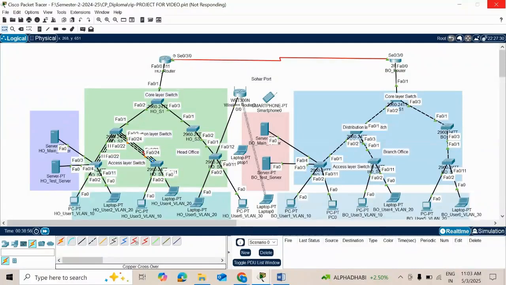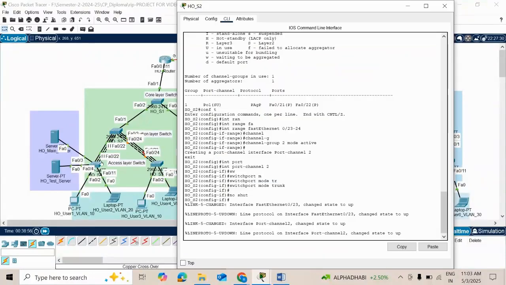So we have done LACP and PAgP between S2 and S4 and S2 and S5. Now see the ports are turning green. Now we can check in S2 the status of the etherchannel we configured. It takes some time.